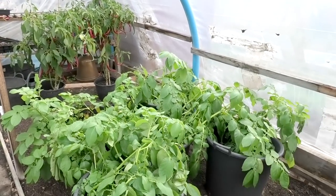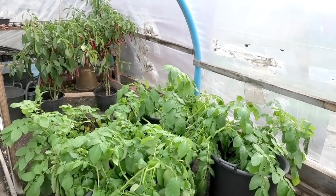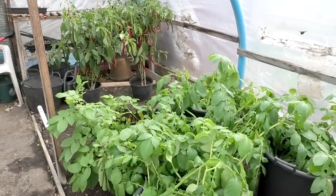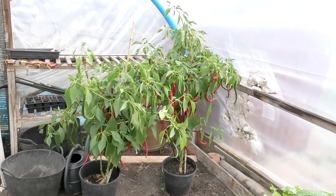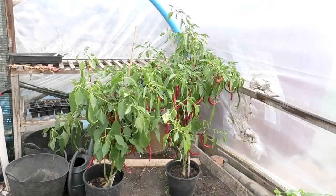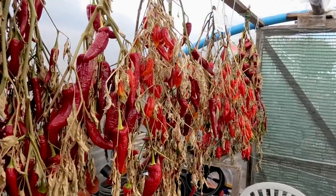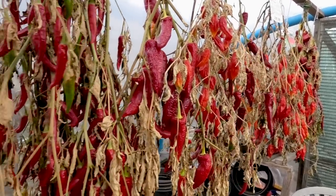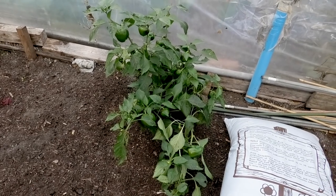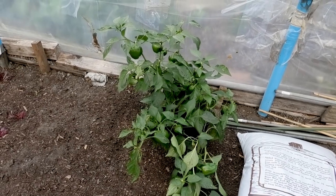My winter potatoes doing alright — I might give them a bit of a feed now. I water them every other day, not too much but still enough. My chilli plants — those Dures long ones — I might actually just pick them and turn them upside down and start drying them off. The chillies that I've hung up are all starting to go lovely — drying, oh look at them, beautiful! And my pepper — that's still pushing out all the fruit, still gets a nice water every day.